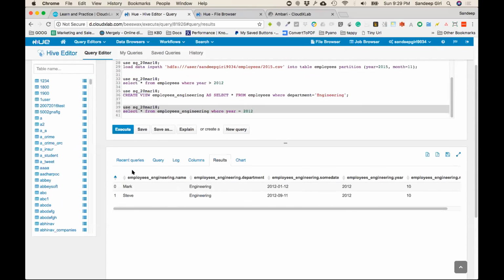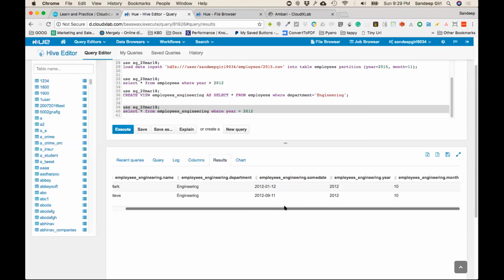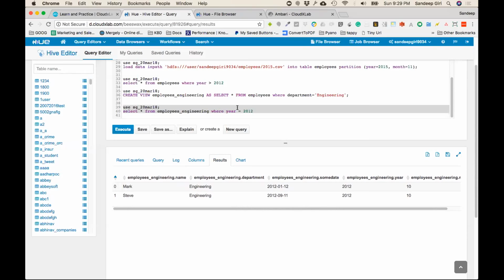Just like when we drag and drop data in Windows, the file moves in the same drive. In the same way, Hive also moves the data instead of copying it, because data is already replicated 3 times, and data is generally big. So this is how it generally works.